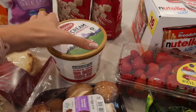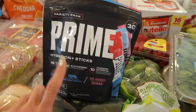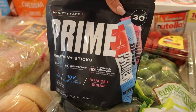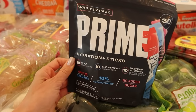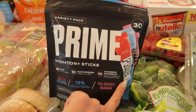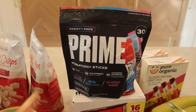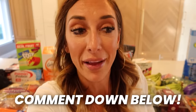We didn't need milk - we have about five gallons - but we did need sour cream, so I got a big 48-ounce tub. Prime - this was an impulse buy and was on sale. My kids love the Prime hydration ones, not the caffeinated ones, but they're kind of expensive. It was about $20 for a pack of 30, so this will be for tumbling competitions or something like that - they can add a stick to a water bottle rather than buying a full-price Prime drink. Once you get a teenager, they suddenly have a lot of opinions about your grocery list - Hutch and Priya will literally take my phone and add their own preferences to the shopping list.